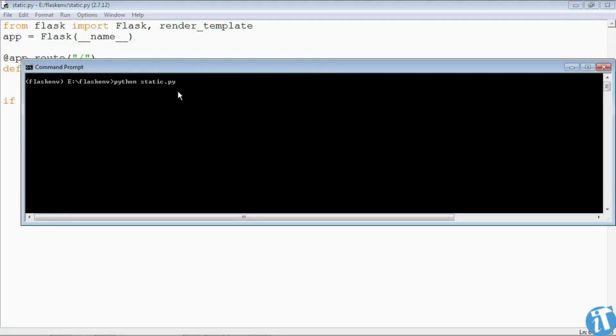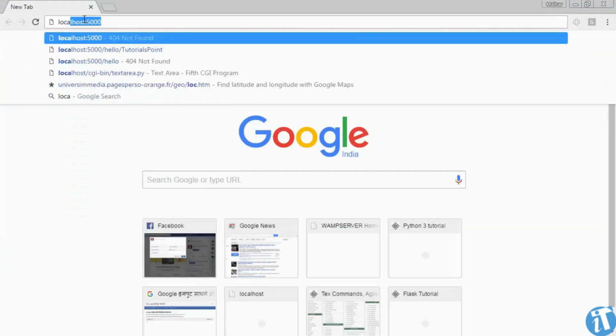The Python code to define that URL is present in static.py to render an index.html. So I will execute that static.py from the Python prompt and start the server. It is now starting. Now we have to go to the browser and give localhost slash.